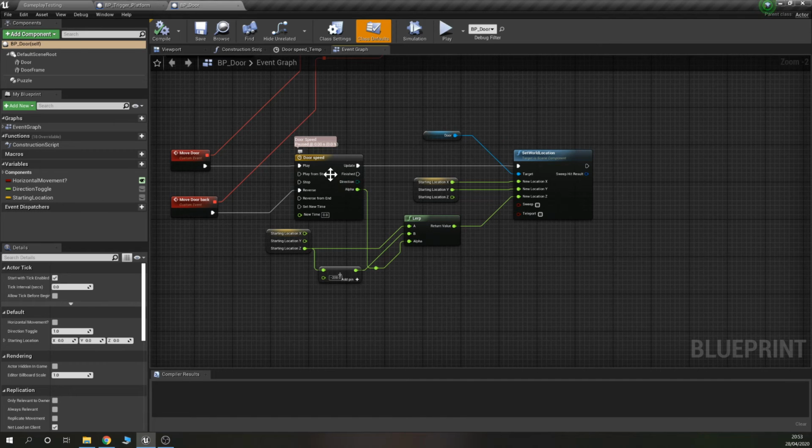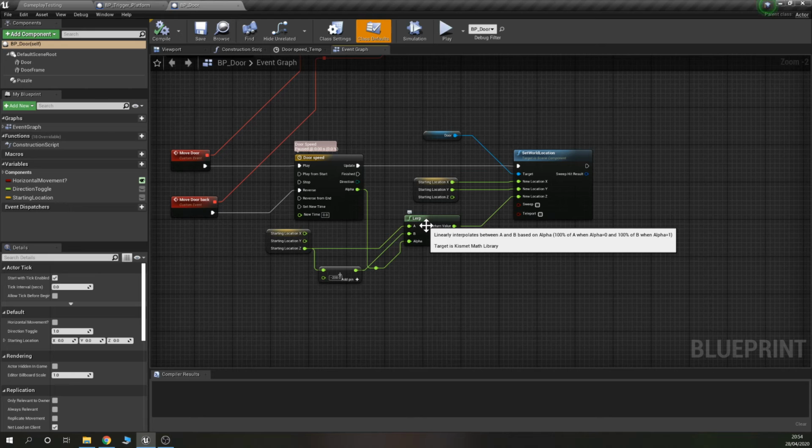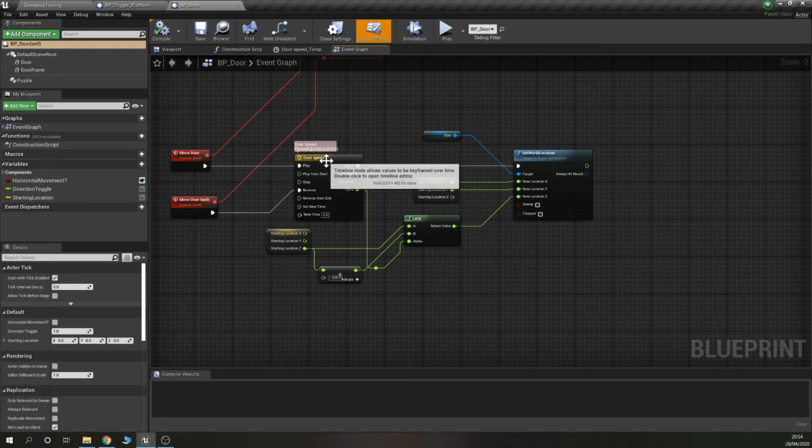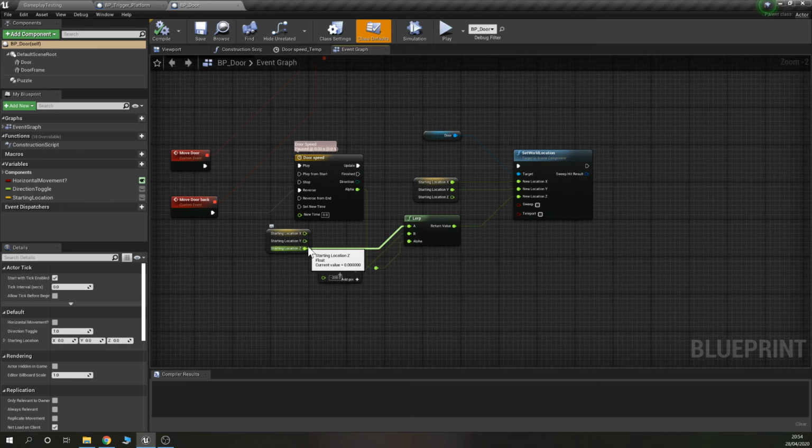So you're using the timeline to interpolate between 0 and 1, and that determines how much of variable A and how much of variable B you want to include in your LERP. So 100% of A is when alpha is 0 and 100% of B when alpha is 1. So when my timeline moves from 0 to 1, I move from the Z of the initial location to the initial location plus the difference that I want. So B equals whatever I start with plus or minus the difference.